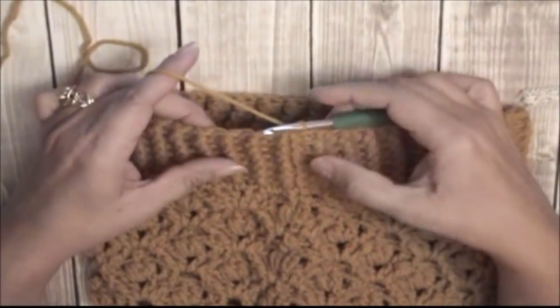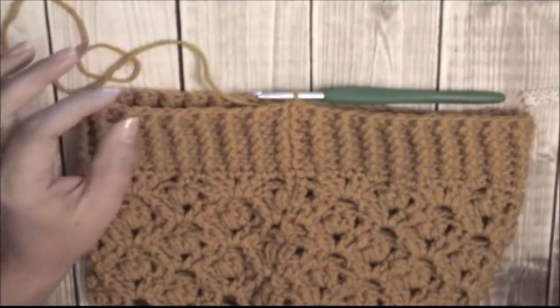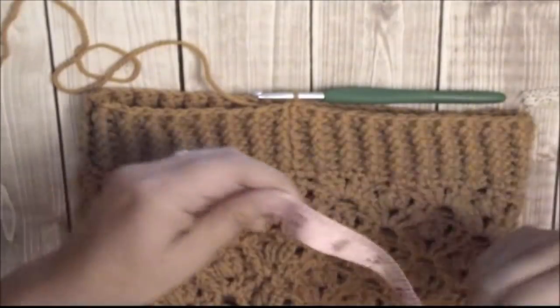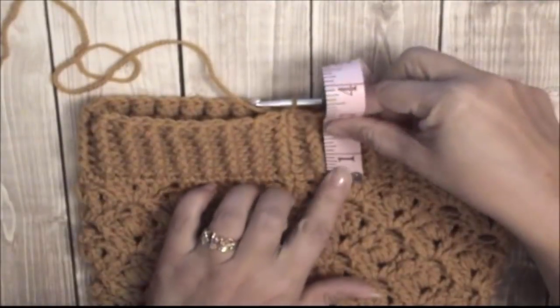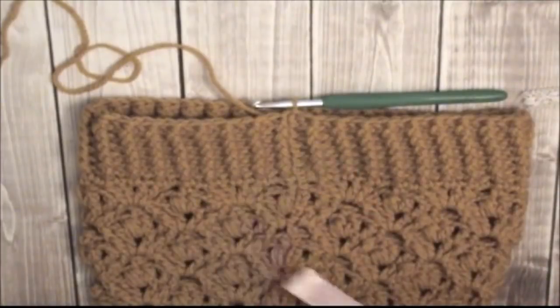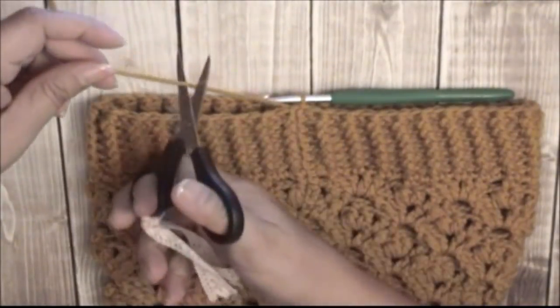All right, guys, so I finished my last row and I've already joined. I did a total of 7, and as you can see right here, it measures about 2 inches. Or let's see, we'll do this way. It's a little over 2 inches, which is perfect. Okay, so let's go ahead and we're going to finish this off.